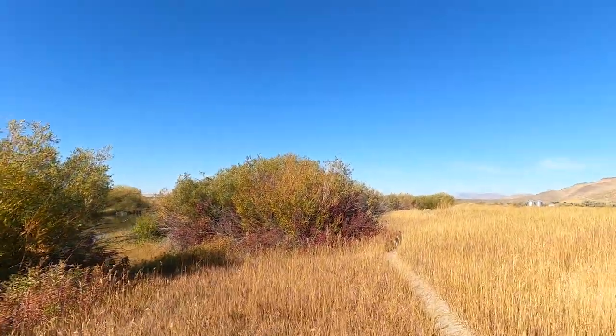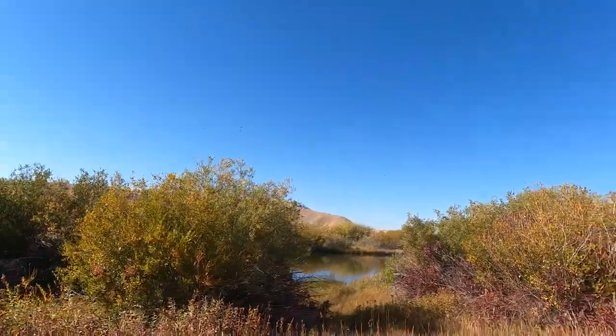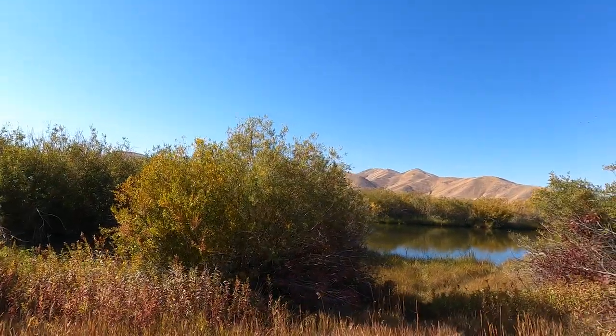Anyways, cool. We're going to get to fishing here shortly, so we're just walking up this river. You can see it's on our left side. Just a beautiful spring creek. Water's clear as gin, as they say. And I don't drink gin, but I used to, but not anymore. It makes me crazy. So anyways, that's it. We'll get fishing here in a little bit.